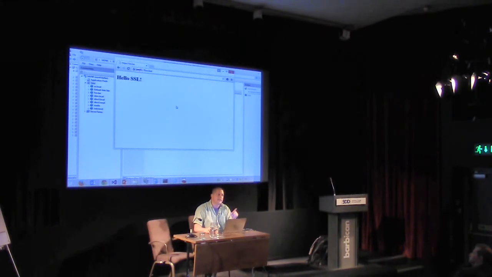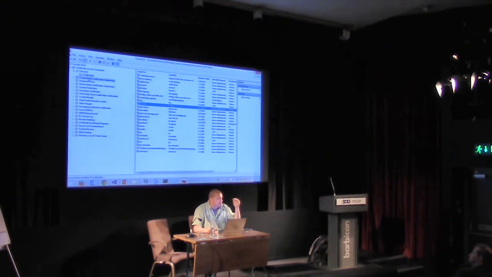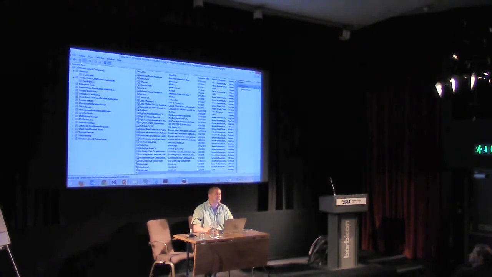So the last thing I need to do to really make this trust established is back over in my certificate store. You have some sections over here which are trusted certificates. These are basically how your machine is bootstrapped at install time to automatically trust certificates from VeriSign and Thawte and all these others.